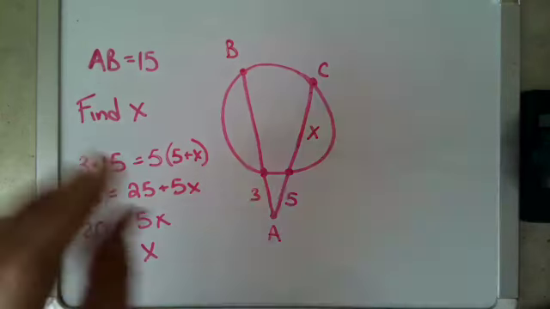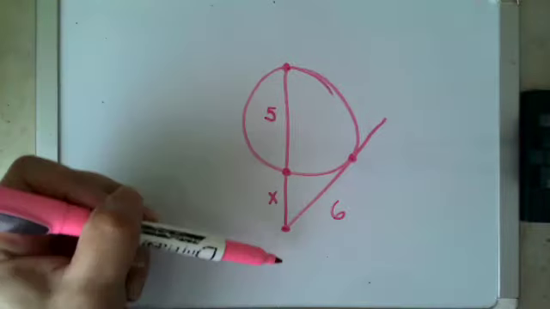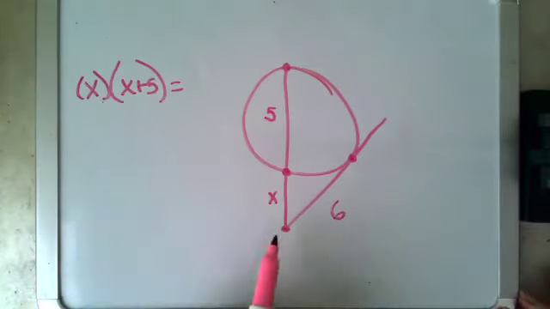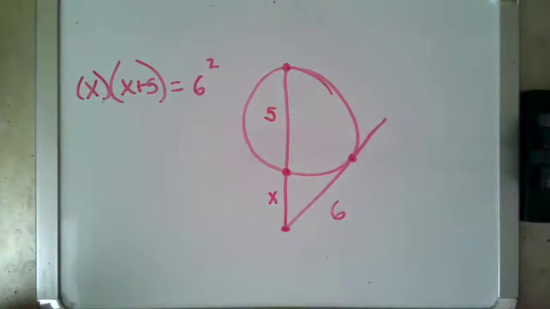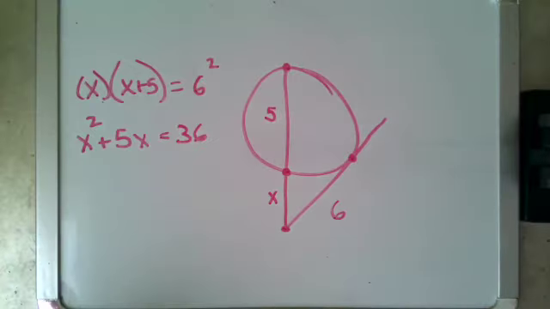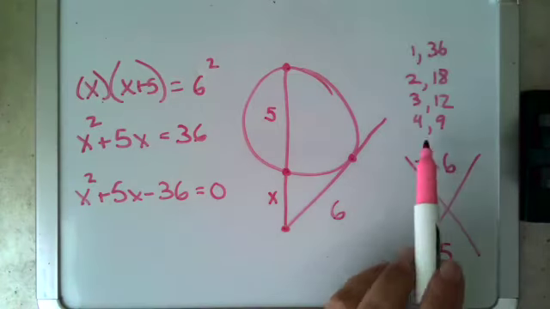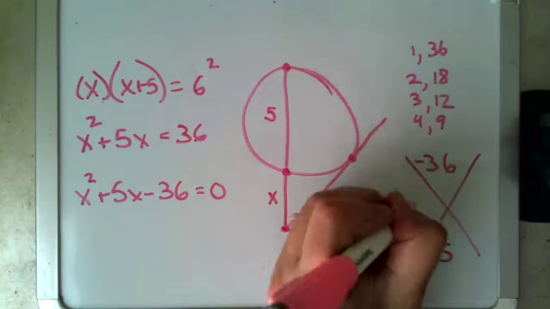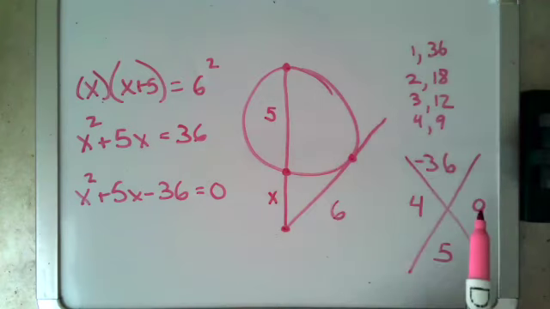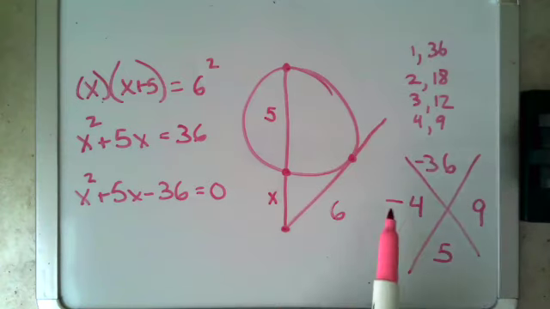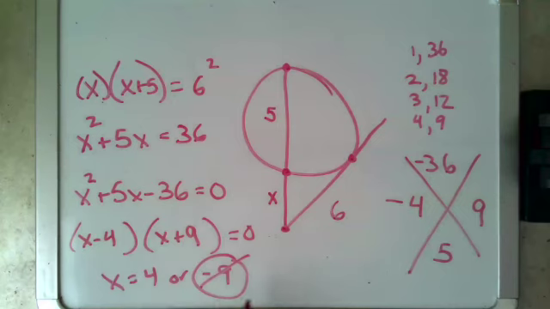Okay, last scenario. All right, so this time I have a tangent and I have a secant. So I know that part times whole equals tangent squared. And so again, I'll start to do this out, and then I'll move things over to one side, and then I'll do my X method, and I'll make my factor list, and I see 4 and 9 could get me that 5 I'm looking for. And I see that the 5 wants to be positive, so that means the larger factor wants to be positive, and my smaller factor wants to be negative. So now negative 4 plus 9 is 5, negative 4 times 9 is negative 36. I have 2 factors, but only one possible solution. All right, there you go.